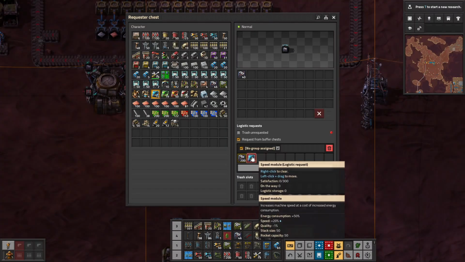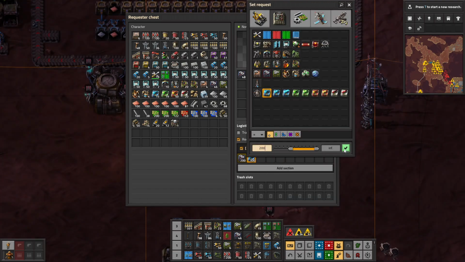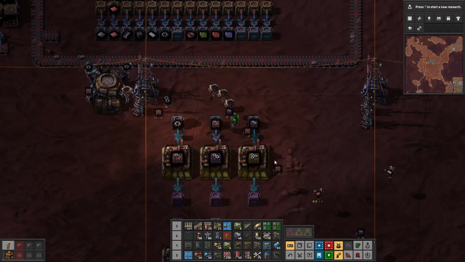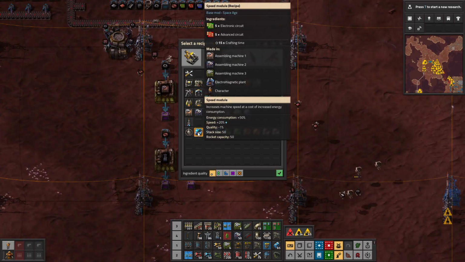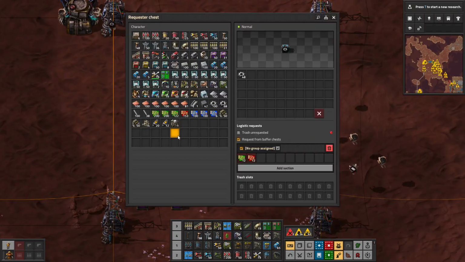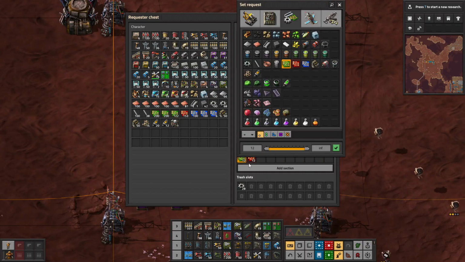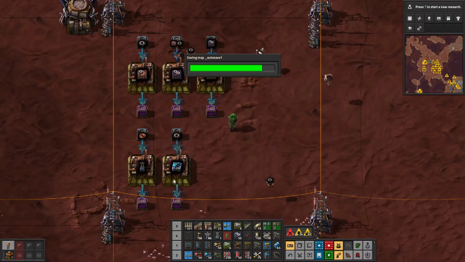And we need single modules. Is that what these things take? Okay, these are blue speed modules, are they? Is that right? Yeah, good. Or we can put the blue speed modules straight into here. Level 1 speed modules, and we can say, right, recipes there. Trash the unrequested, but these guys need to be, oops, sorry, 200 and 200, and they'll pick up shortly.